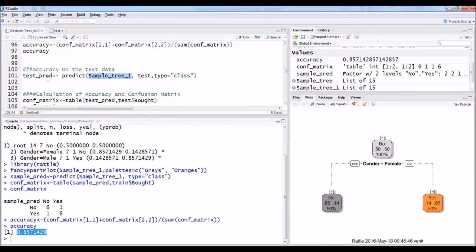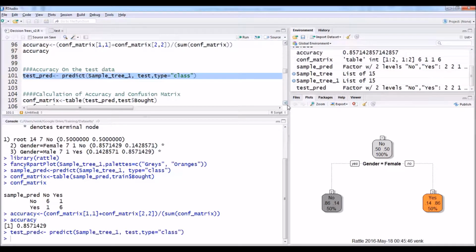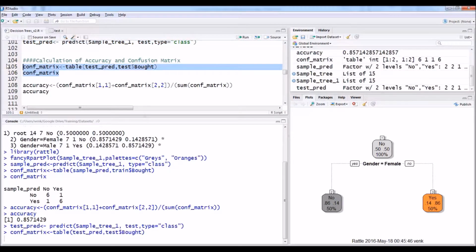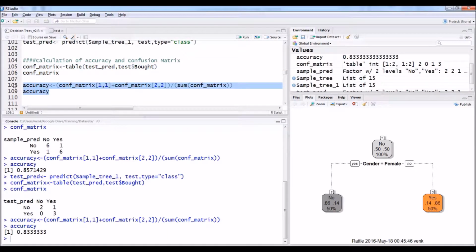If we get slightly less than 85, like 83 or 80, it is still good enough. 80% or more is good enough. So let us find the predictions on the test data. Now let us build the confusion matrix on the test data. The confusion matrix looks quite good. Most of them are diagonal elements, and the accuracy is 83%.